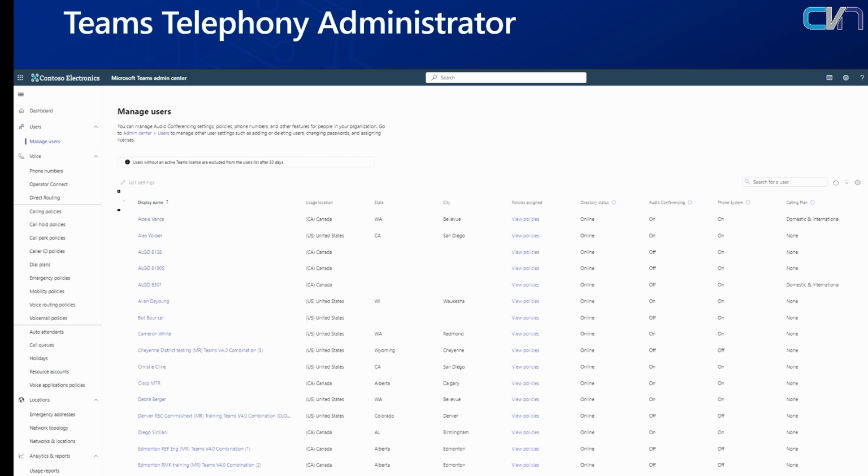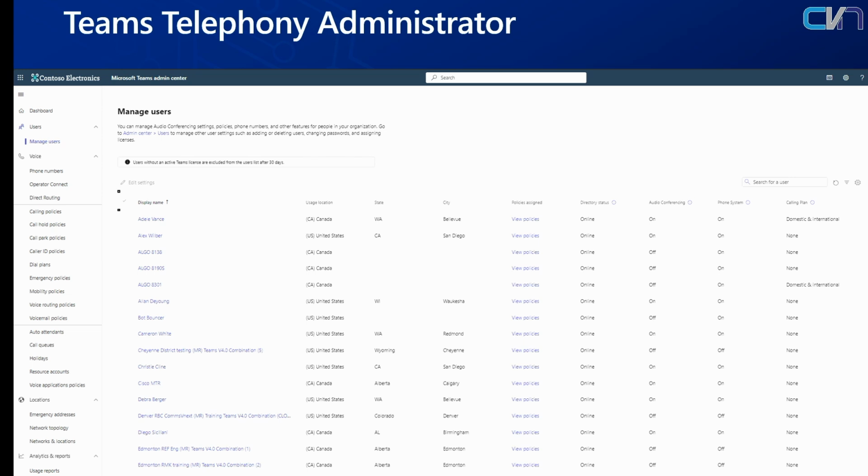If you're not aware, this is actually a new role in Entra ID that provides the capability for really more of an operational type user. So they can only come in here and modify telephone numbers for the users and assignments. They can't make any changes to resource accounts or those types of things. They can't manipulate conference bridges. That's right. Meeting settings. Yep. So it's really just for phone number management.